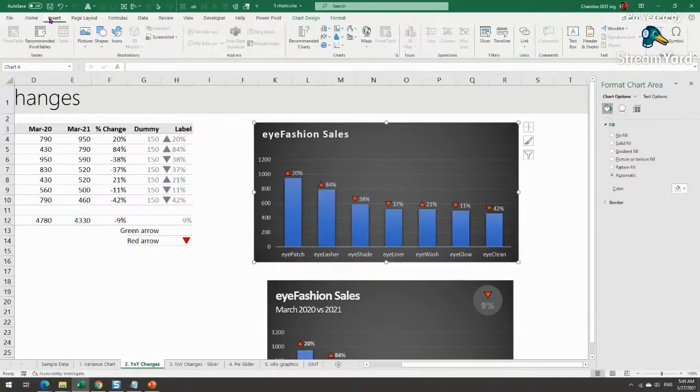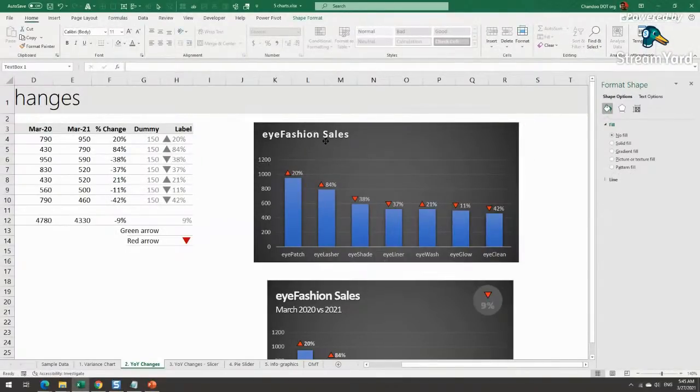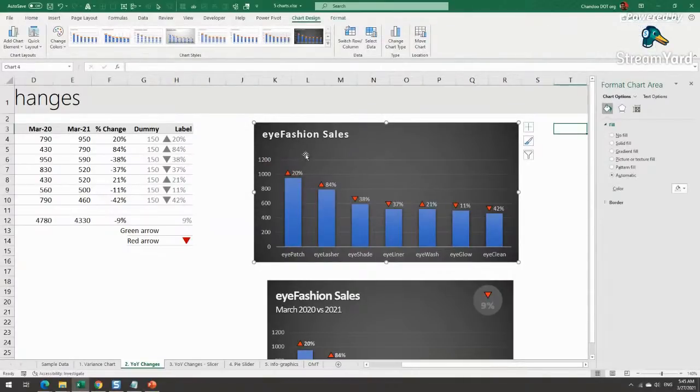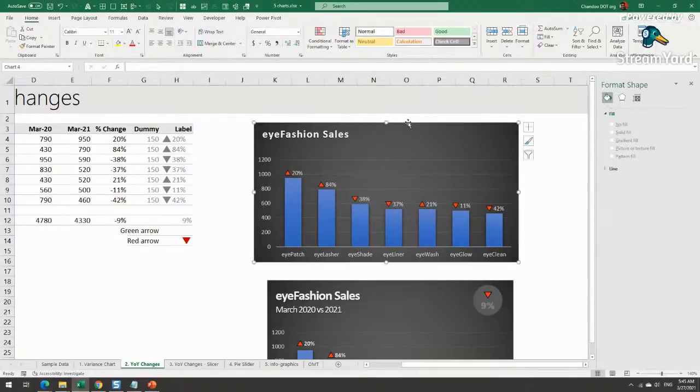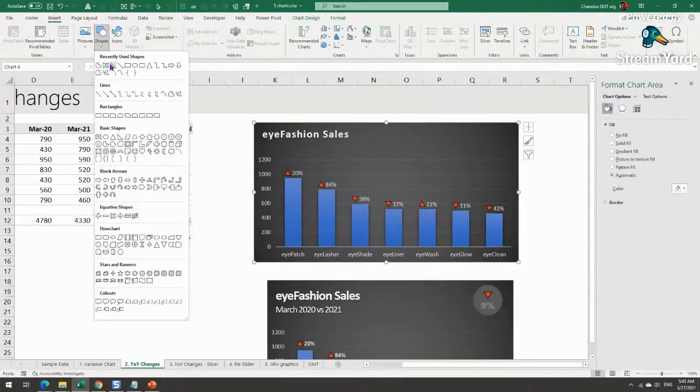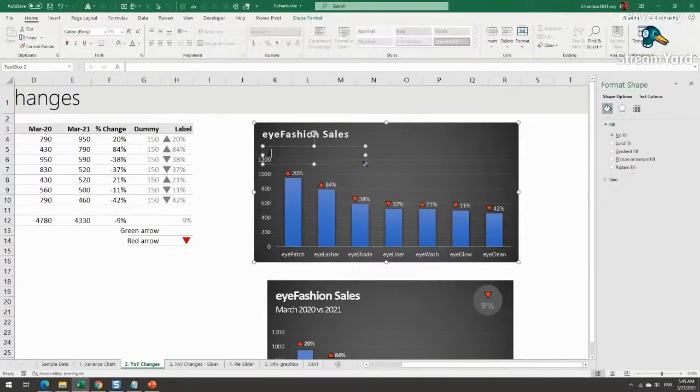Select the chart and insert a text box shape inside the chart. This is how you can add pretty much anything to a chart you want. And then, oops, that box is gone now. It's a bit painful working with these shapes when you don't really have any content in them.